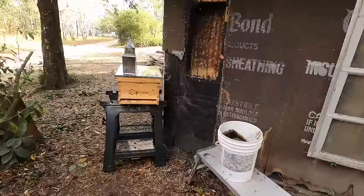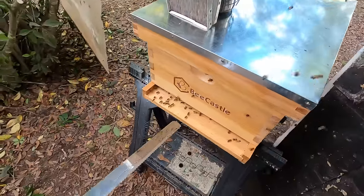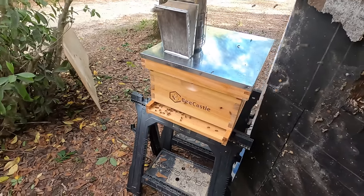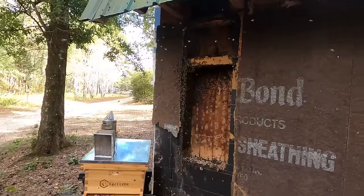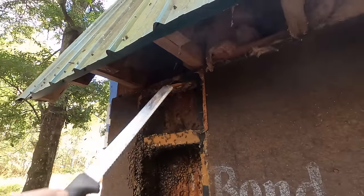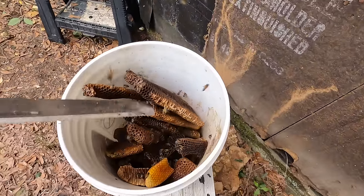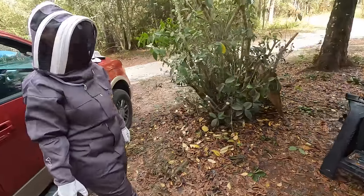So here's what we want to see. We're down to running them in the box. All these on this landing board are fanning Nasonov, and that's a pheromone telling the rest of them where home went. So now all I gotta do is let them find it. I sprayed some Bee Quick up in the top there because they were trying to go up. Got a bunch of comb here that's gonna go in a melter for some skin product casting.